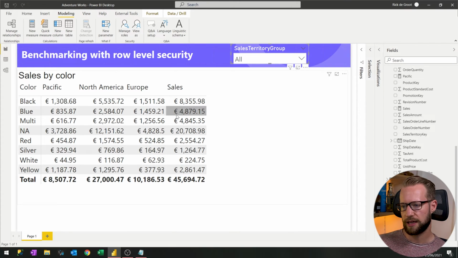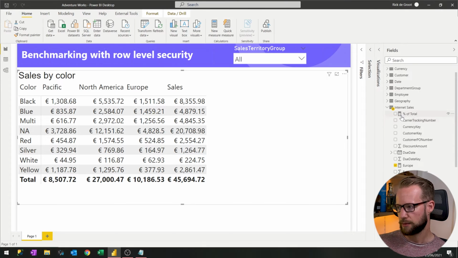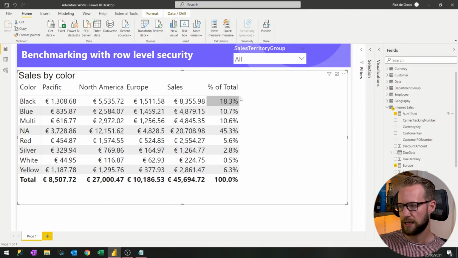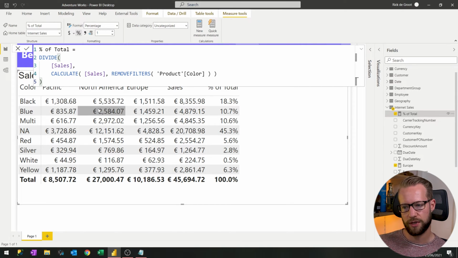Now, let's say that for your report, you're curious what percentage of the sales is for each color. So we can start by making a measure for that. And I've already created it here. I'm going to add it to the table. I did a calculation that divides for this respective row the sales in the context. So for example, we could look at the 4,879. And it states that as a percentage of everything in the filter context, ignoring the colors. In this case, that means that it's looking at the total. And that's why these percentages here add up to 100%.